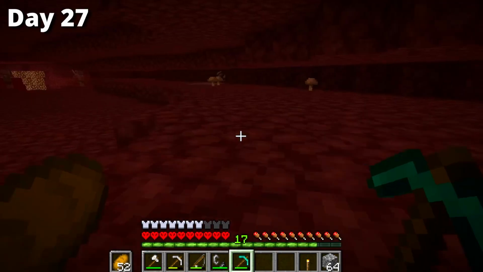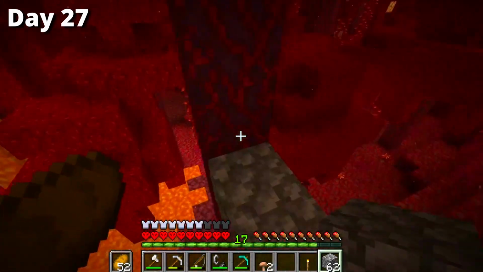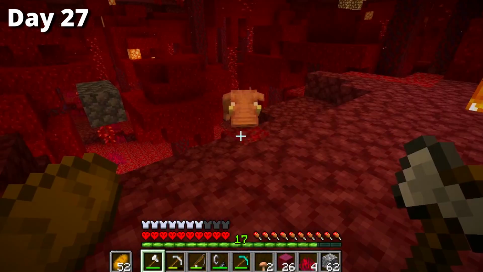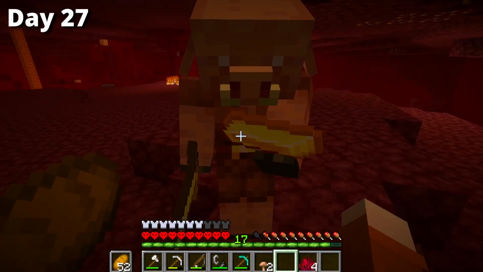I continued walking and found a new biome, however it was in fact a crimson forest because of course. So I tried to get some wood without getting maimed by a hoglin. I did run into one, but it was a child one, so I chased it off and murdered it. On that scene I saw a piglin, so I traded my gold and got the usual stuff, but nothing super useful.